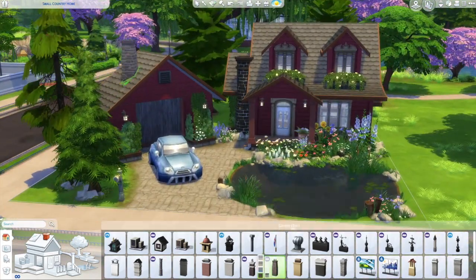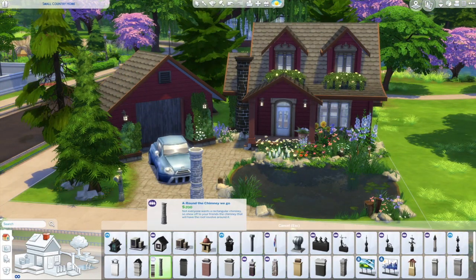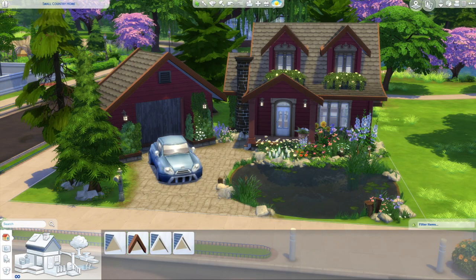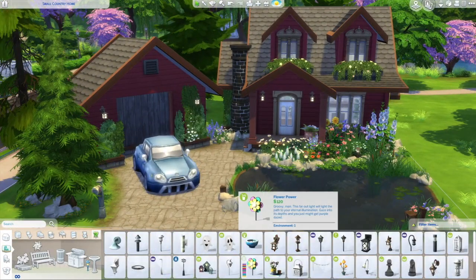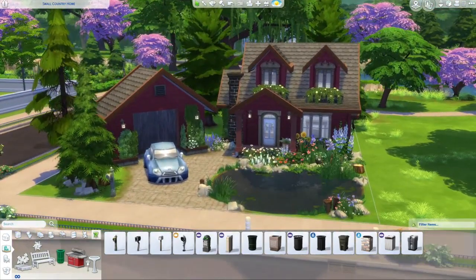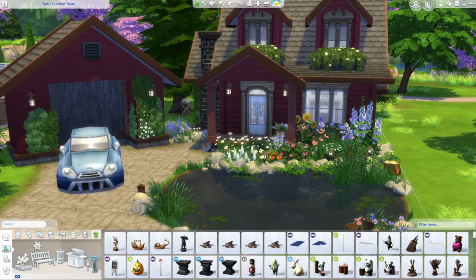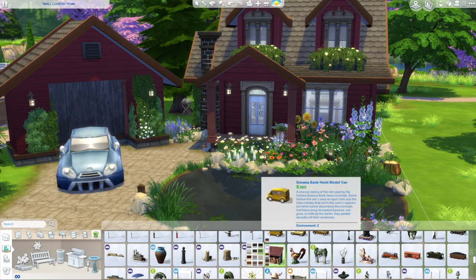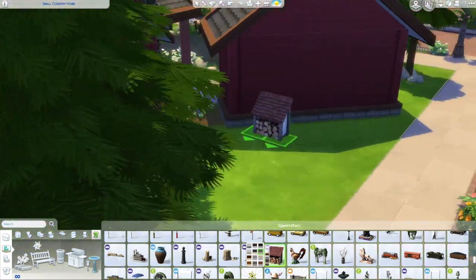And even though we can't have cars in The Sims, I like to put them in the driveway anyway, just to add a little bit of character. But yeah, I love how it turned out. I didn't put too much stuff in the backyard, so there definitely is a lot of space to expand the home if you needed to add in some bedrooms, or if you wanted to place a pool, or even an entertaining area.